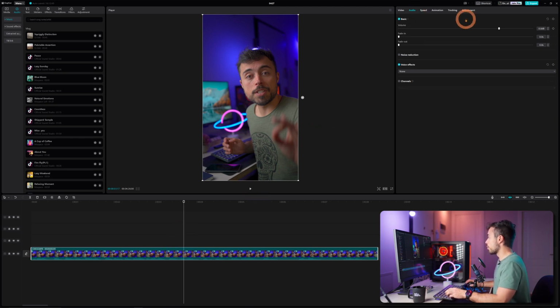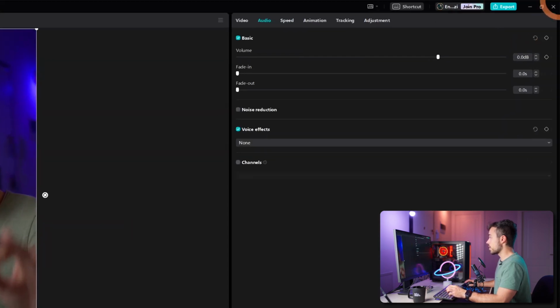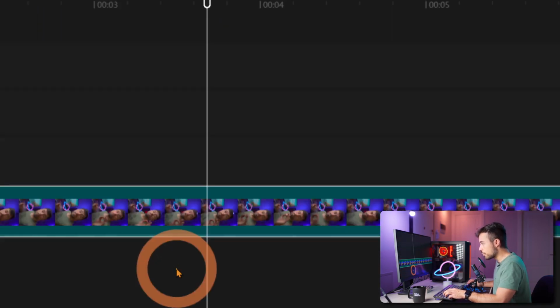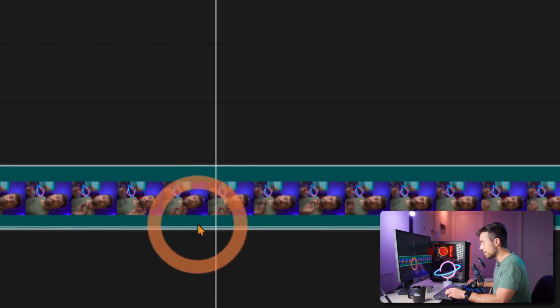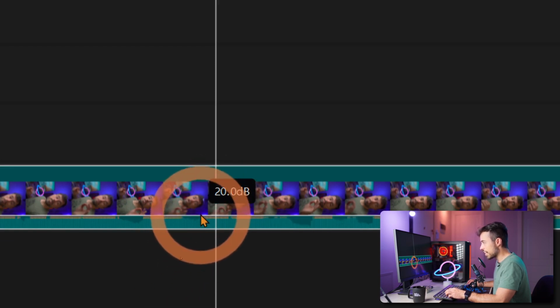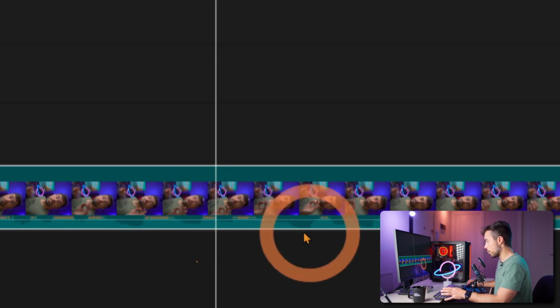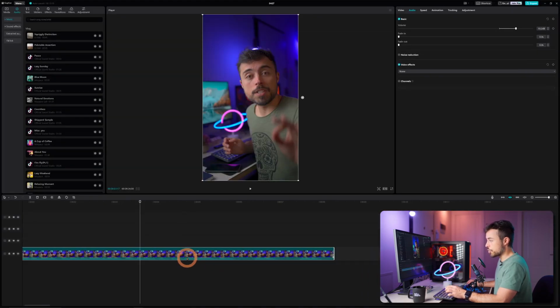The audio panel over here offers some basic changes like volume, fade in, fade out, which mean exactly what you would imagine. The lower you go here with the slider, you're gonna see also that if you zoom in a lot, you're gonna be able to see the same slider being represented by this white line and also the waveform on the back over here. So if you change here or if you change over here, it's gonna be the same thing, depends on how you prefer to do it.